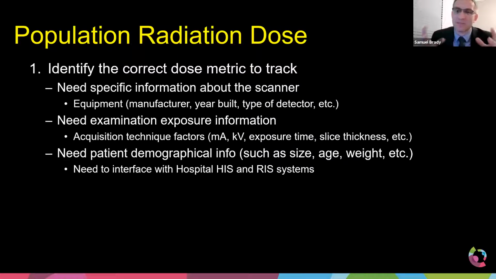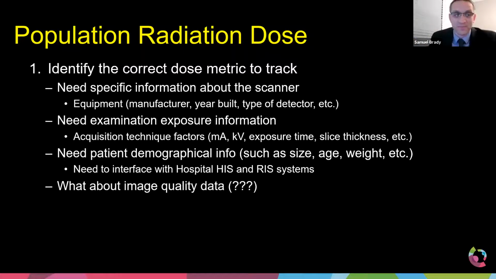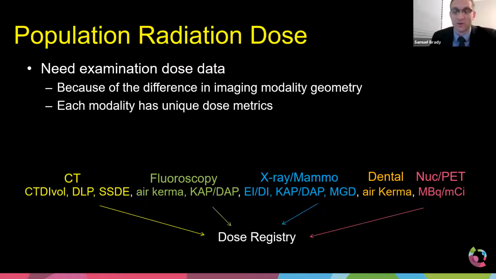And so collecting as best we can some of these patient demographics helps us, as I'll show you later in my talk, to realize which populations are being affected differently by different dose levels, and of course, ultimately image quality. So there may come a point where you need to be able to integrate not only the dose tracking software, but at some level, maybe the hospital information system or even the radiology information system. And then, of course, we just talked about image quality. Is there a way for us to capture that data too? And I believe that's very important as the next big step. As we collect dose, we also need to collect image quality.